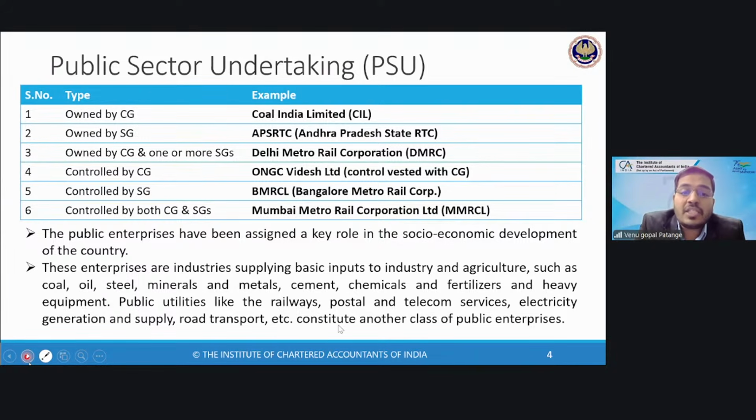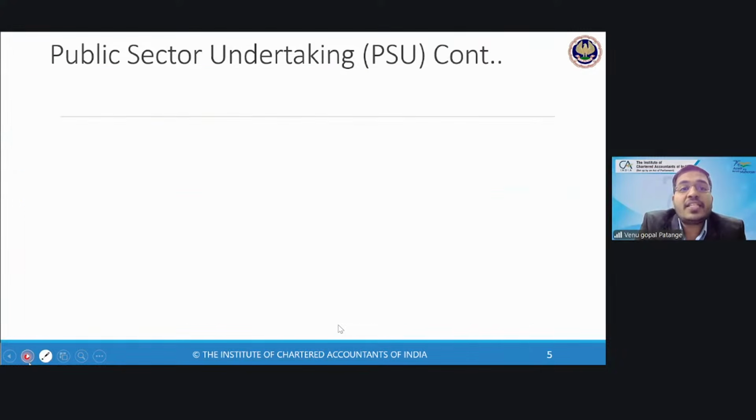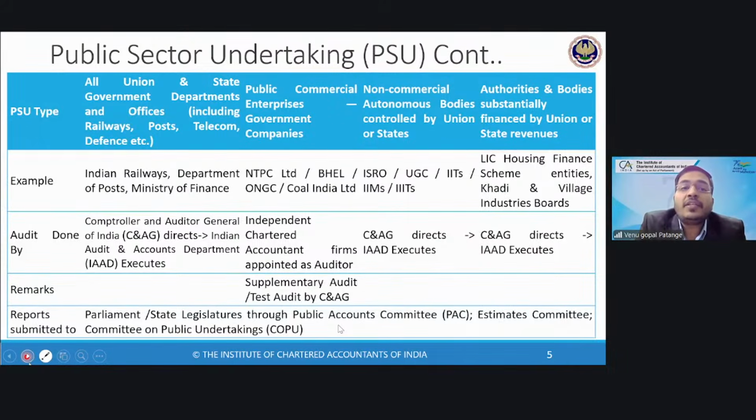Government is handling all these things. Have you got a fair idea of what a public sector undertaking is? There is more to it. This is from a corporate point of view. Let us discuss more about public sector undertakings. There are departments like the police department, fire department, postal department, railways department, collector office, many government schools and government hospitals. All these may not be in a corporate form.